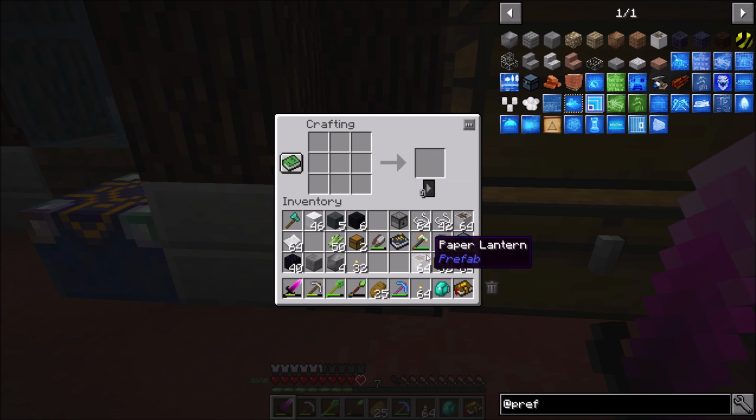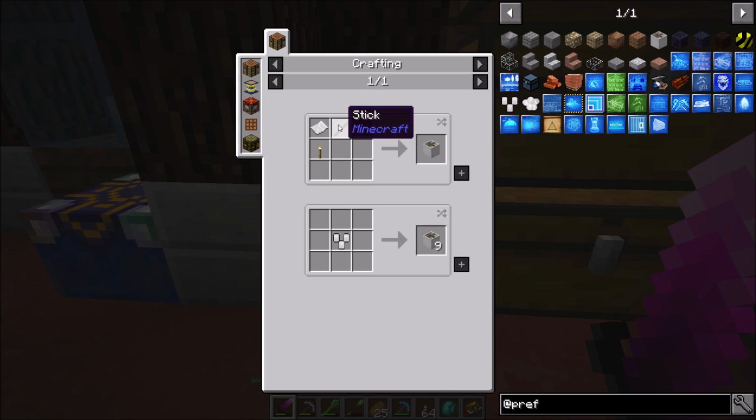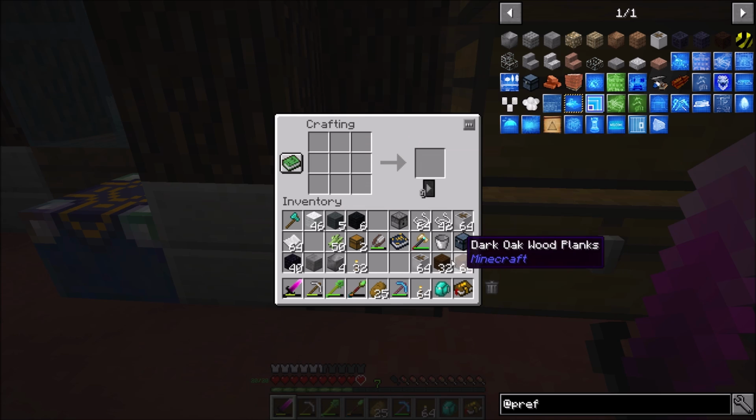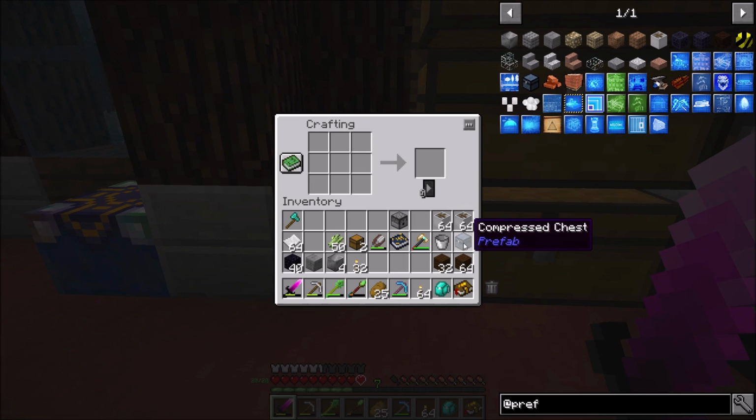I was thinking I needed that string. Do I not need string for coils? No, I guess I don't. I was thinking it was paper, string, and torches, but it's not. I spent all that time gathering wool and didn't even need it. Well, that's fine, because you can change wool into string. Just 1 wool equals 4 string. So this will be a little bit more paper lanterns than what we need, but that's fine.